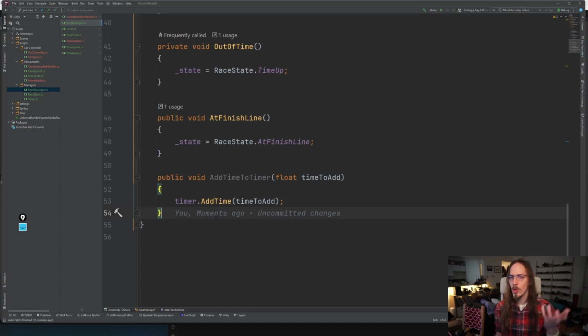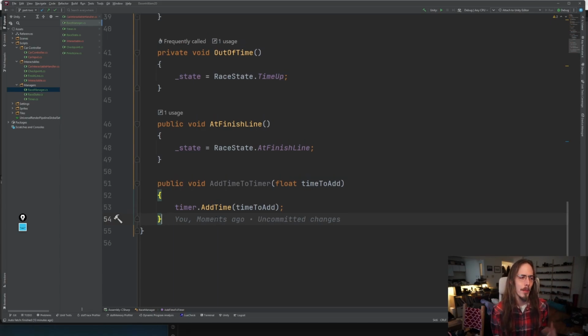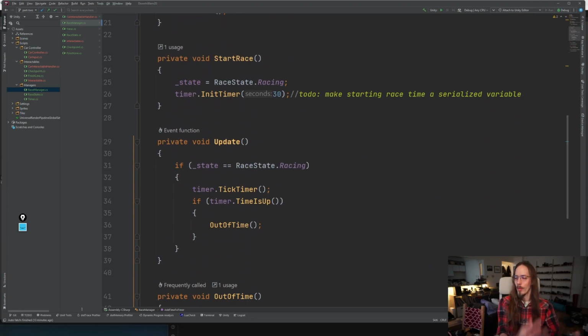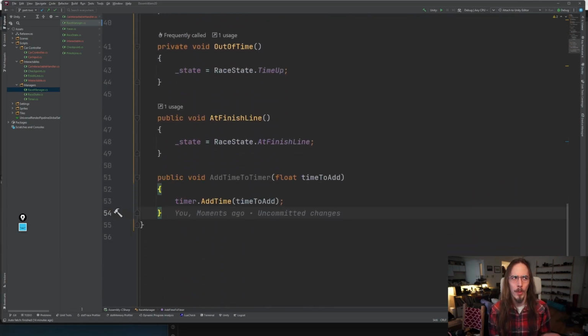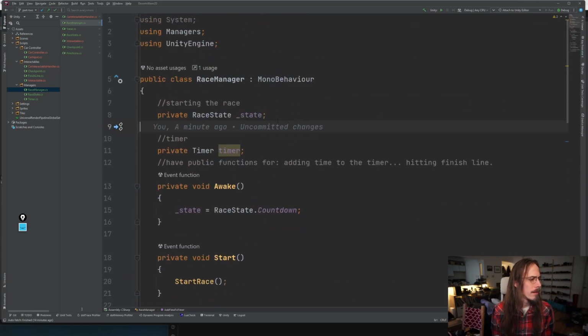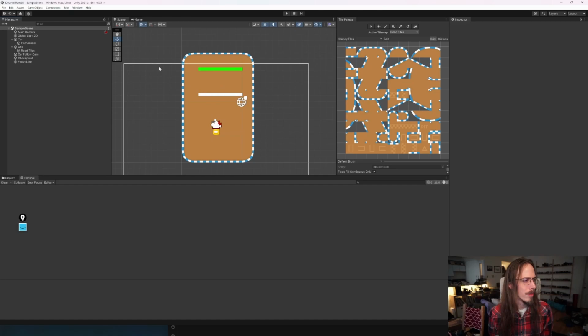We'll explore something in the future called data-oriented design, where I sort of take these floats and variables and actually remove them from a model behavior, and I make them accessible separately. And then the race manager would look at some timer scriptable object, and then the UI would look at it, and the checkpoints would look at it, and they would just kind of update. That would be a pretty good way to do this, but we haven't learned about it yet. There are many correct answers. There's no one right way to do anything, which is frustrating because you're trying to do an assignment where you want to just have the right answer, but that is not how this works. We are cooking. We are not doing something else. I don't know. I tried to invent a metaphor on the fly.